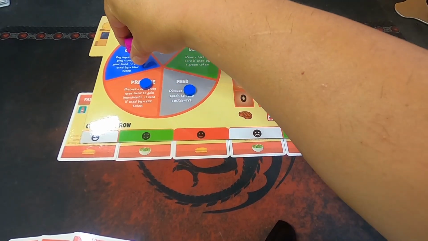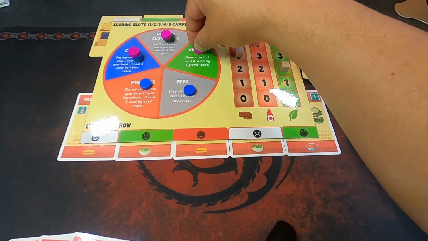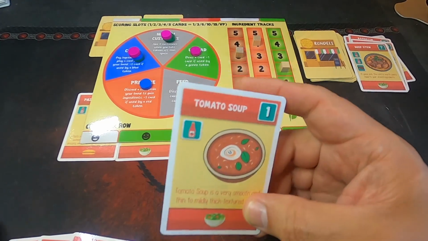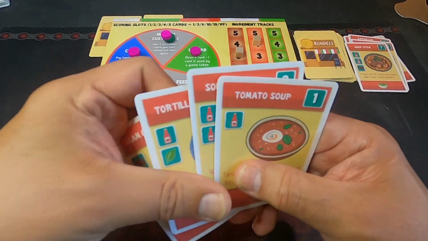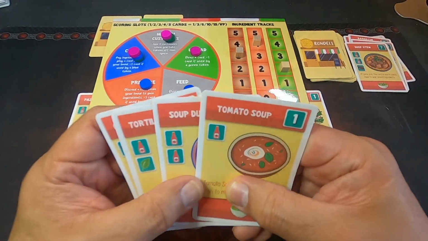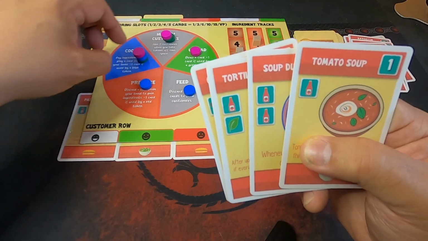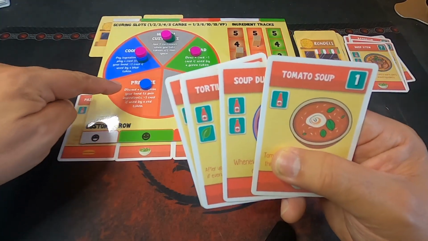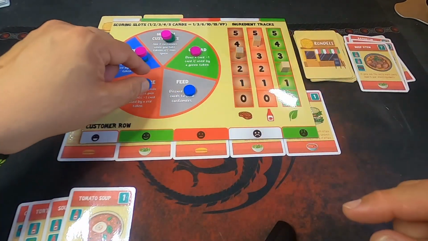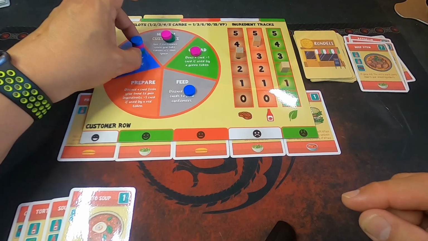1, 2, 3, 4, 5. It gets us back to draw a card. And we get, oh my gosh, even more soup. Wow, okay. So we are getting a string of soup cards that are not helping us. We also want to be able to cook. And so we finally are able to at least cook something, because we got one token here. So we'll move it up, and then it's a blue one.